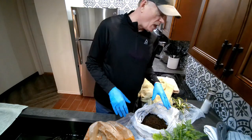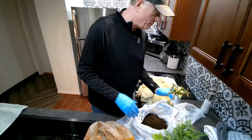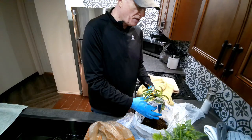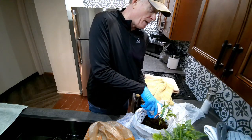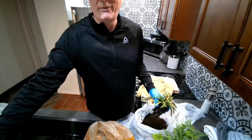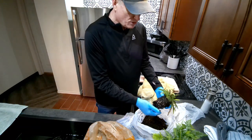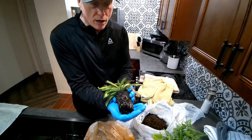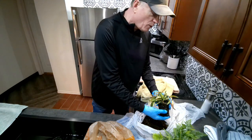I mean, it's daunting. And I put a hard pass on doing anything with the hobby at first because I thought, I don't have that kind of money. There's no way. Okay, here we go again, just so you guys can see. Look how great the roots are.